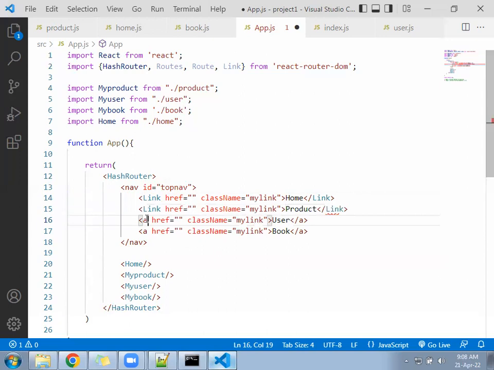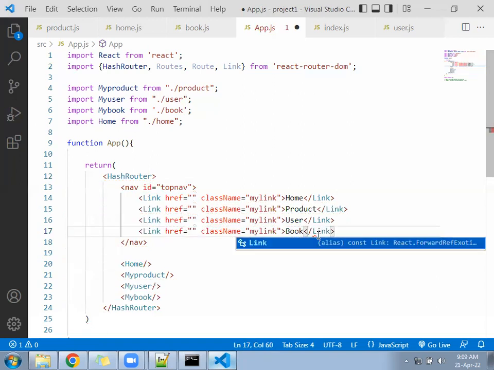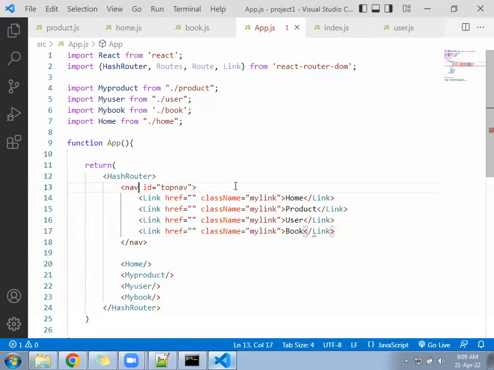Why are we not using a? It does not exist in React. You can see in your CMD, it throws a warning. Instead of a, we have the Link tag, and the Link tag has a property called to. Where we write href, we have to write Link to.